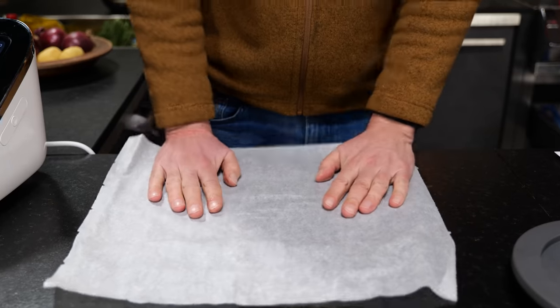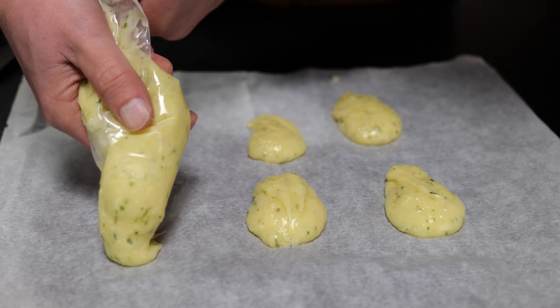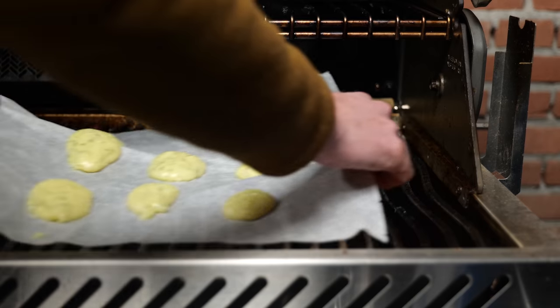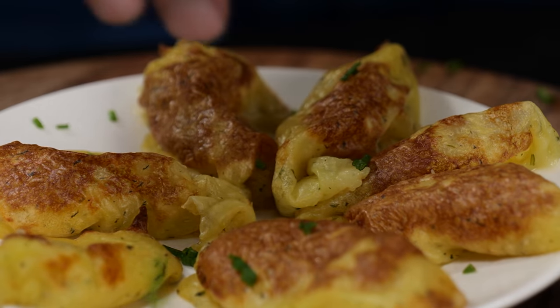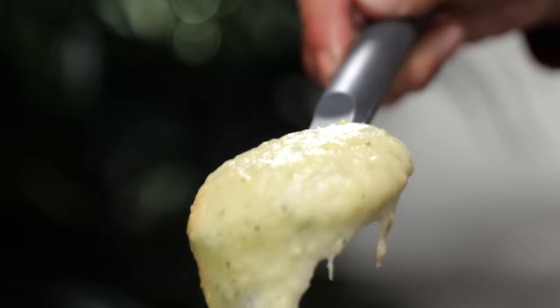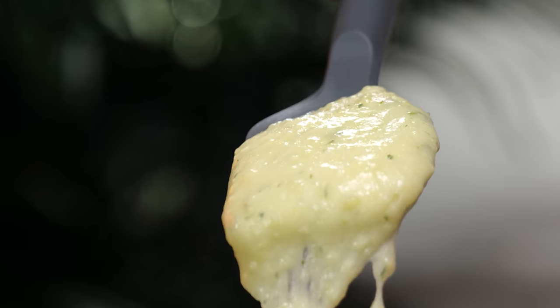Let me show you. You could make a version of potato croquettes by creating these little turds of mashed potatoes on a sheet of baking paper. Then place them in a hot oven or, in my case, in the barbecue and let them crispen up on the outside. We're looking for a temperature of around 250 degrees Celsius because all we need is the outside to get crunchy. Or you could just serve this as regular mashed potatoes and you're gonna get applause for that.